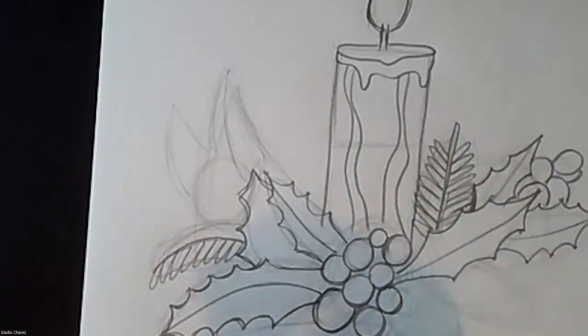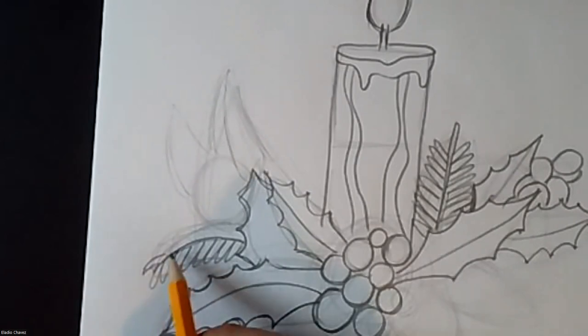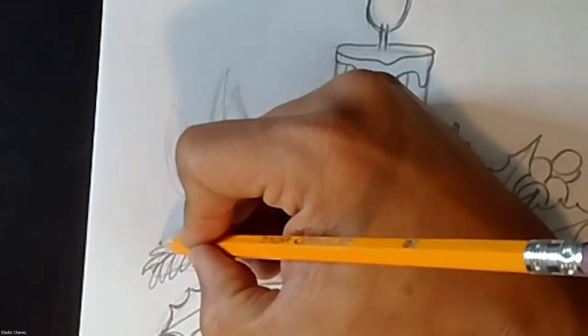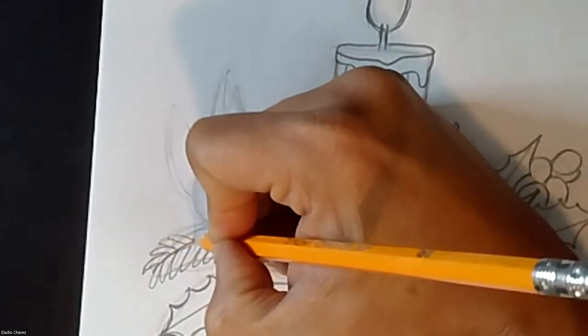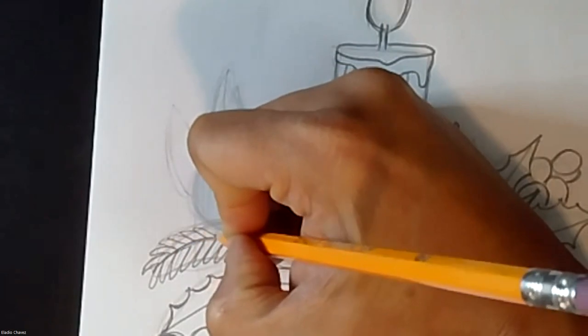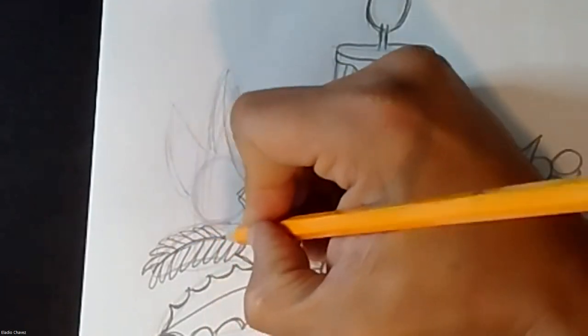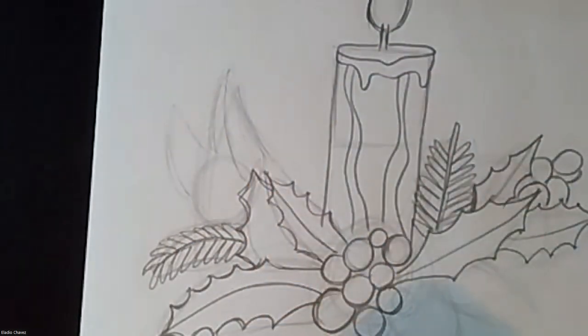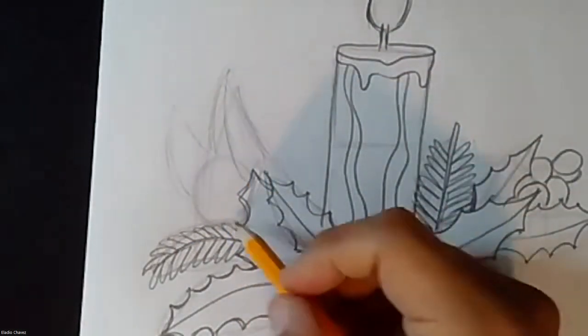Trust yourself. You got to believe. Believe you can do this. Even if it's not perfect, it's okay. It's just a sketch. If you want it to be exact, then we can take more time. But how exact, how precise? Precision is good, but sometimes you don't have to do it perfectly. It slows you down. Well, it's a little bit of both. You gotta go fast, gotta go slow.